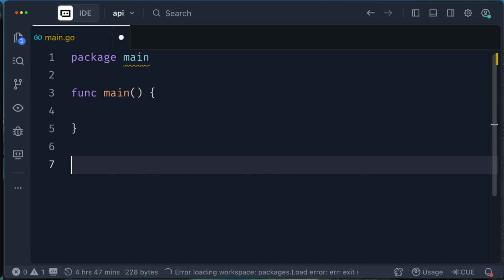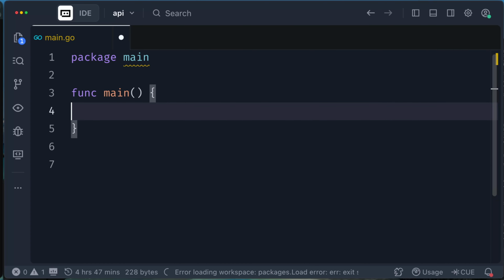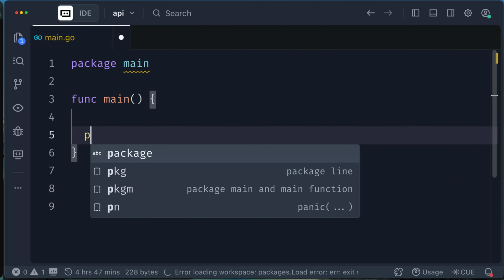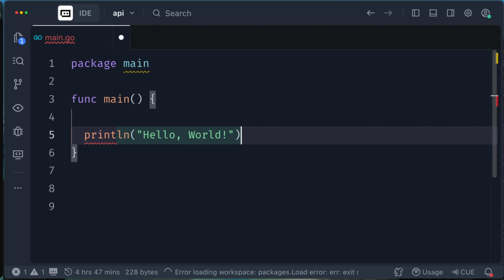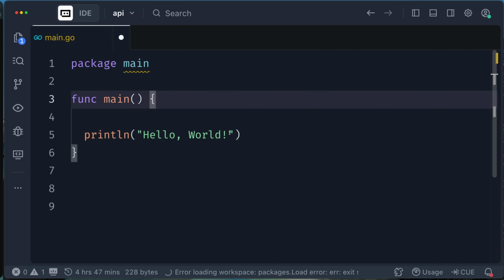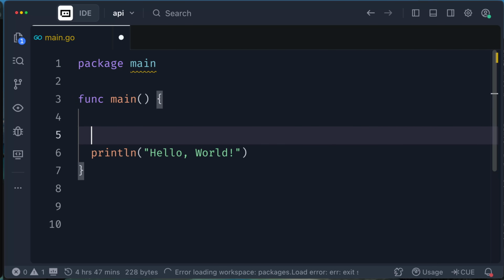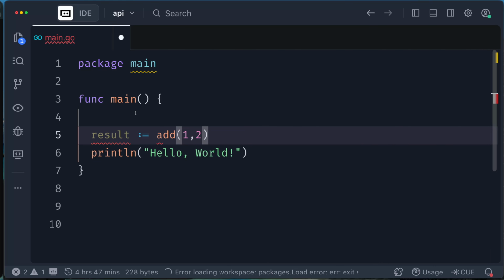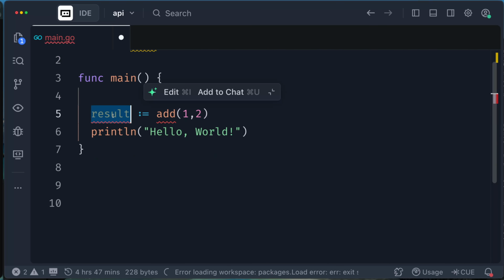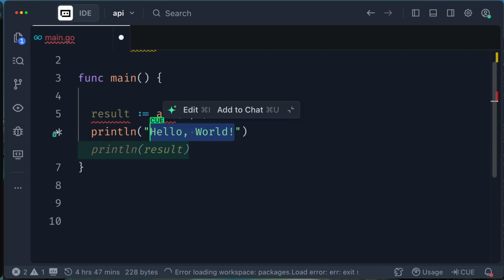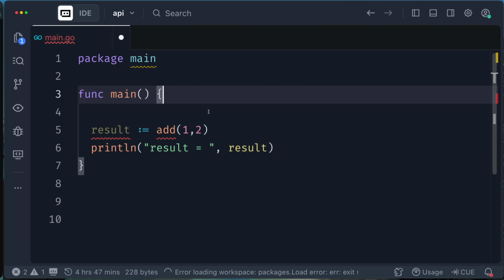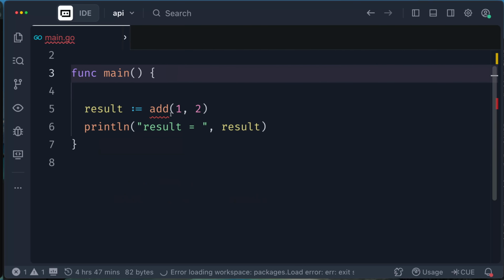Let's try a function to add two numbers together. Which one should we do first? We implement it before doing that. So let's print, and say, let me do it this way. Result is equal to add 1 plus 2, right? And then say my result is equal to result. Okay, we have two things missing.